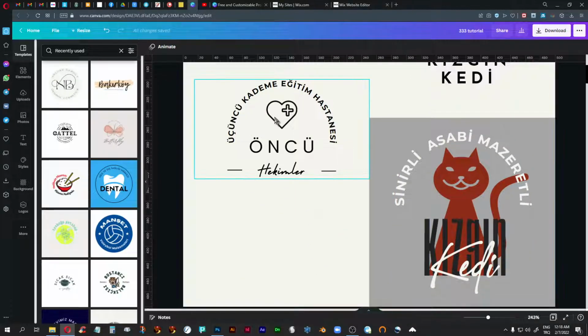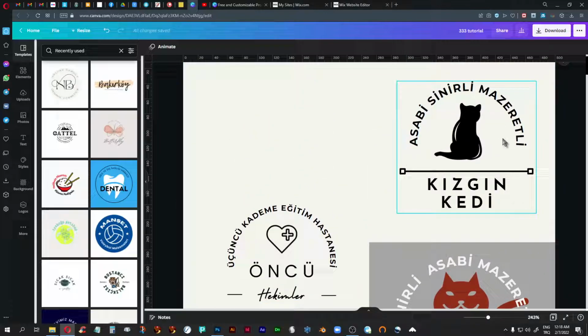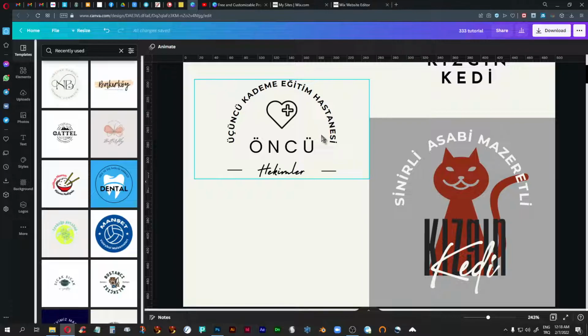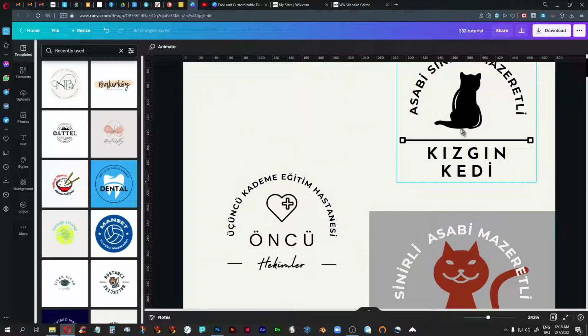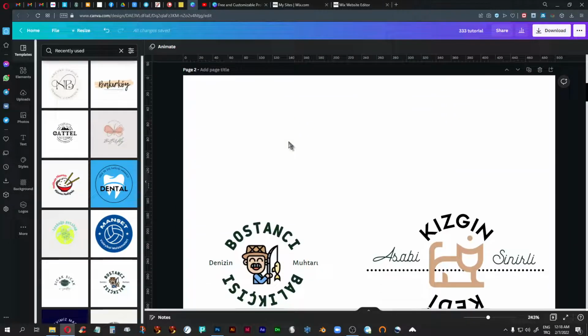So this turned into that, but the basic structure of these two logotypes is actually the same as this one. So they're centered. They have this arc going on the top. They have the icon in the middle. Here's the icon. Here's the icon, and like that.